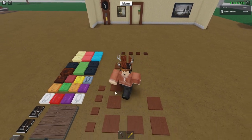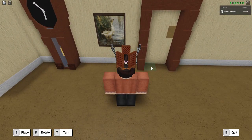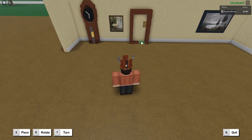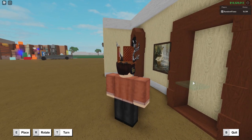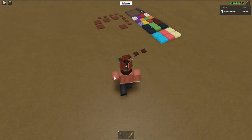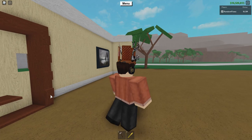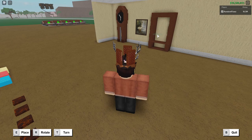Now take two small tiles and place them on the bottom of the bookshelf like so. Now take two more and place them so that they're in line with the top of this tiny tile right here. Now repeat until you run out of small tiles.